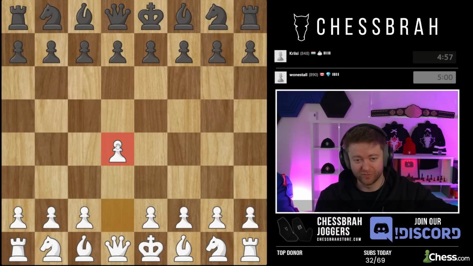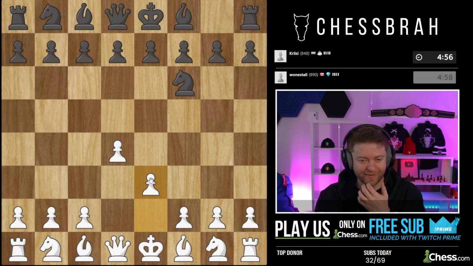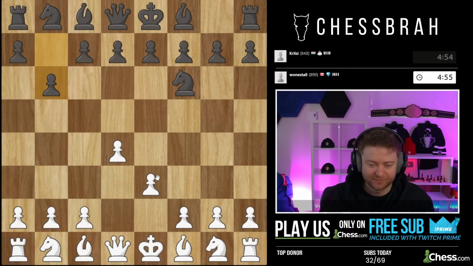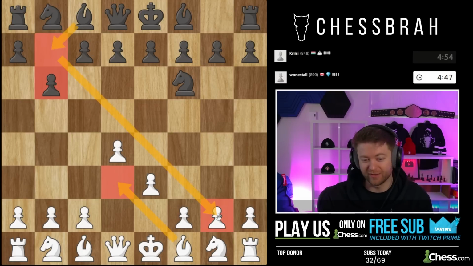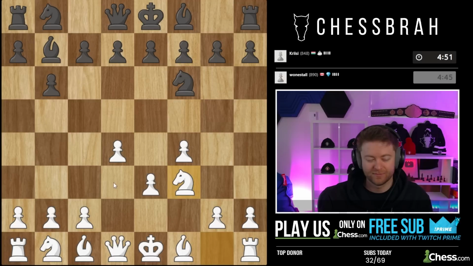We start with d4. I'm gonna go with e3 as a follow-up. And for the first time, we see a totally different look. If you bring your bishop out, you will find this move very annoying. So guess what? I have to play this move because I gotta get my knight to f3. But I like it. We're seeing a different look here. Bishop to b7. Interesting stuff.